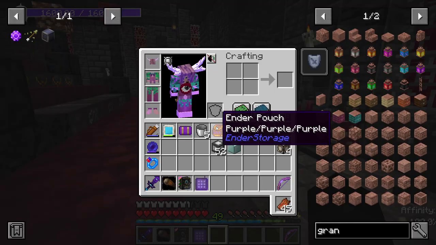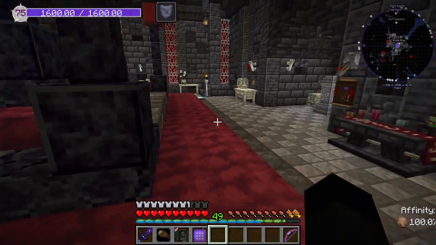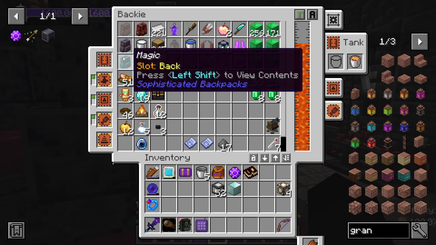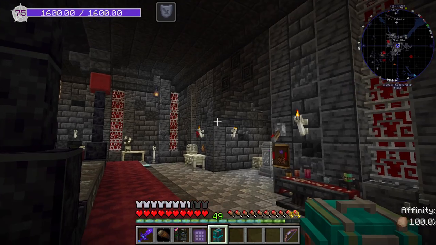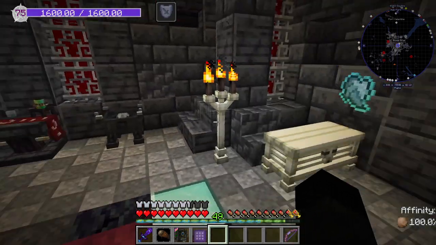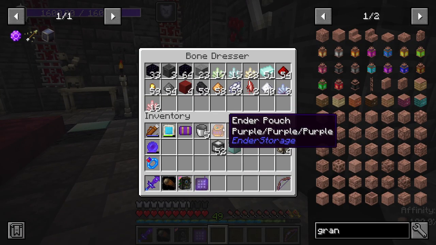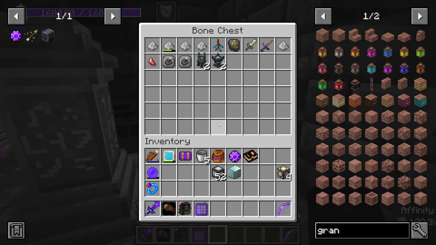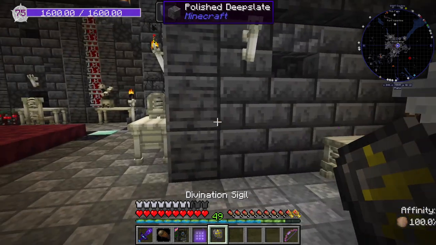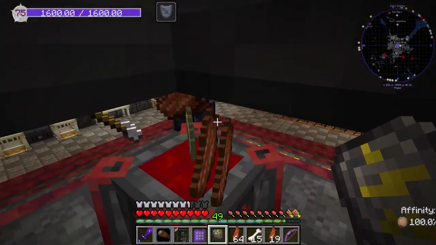Which, if I... No. Maybe magic, perhaps? No. I really need to learn to look after my stuff, don't I? No. Definitely not. There's got to be around here somewhere. There we go. Divination sigil. Oh, yeah, there's that lot up there as well, isn't there? Let me just tidy.